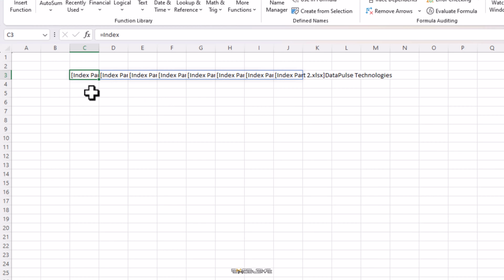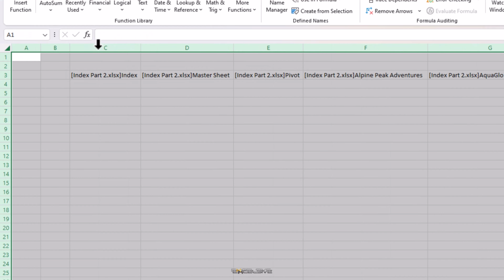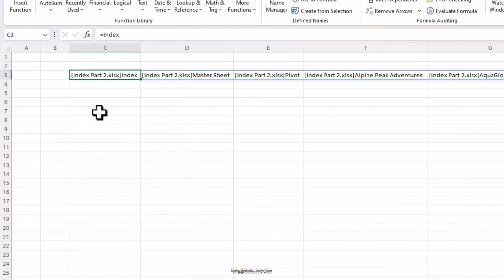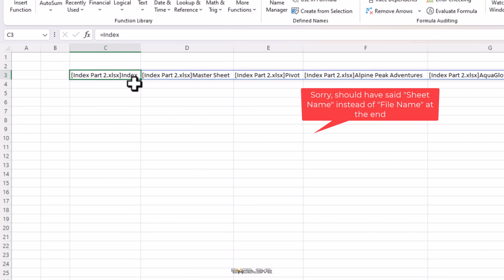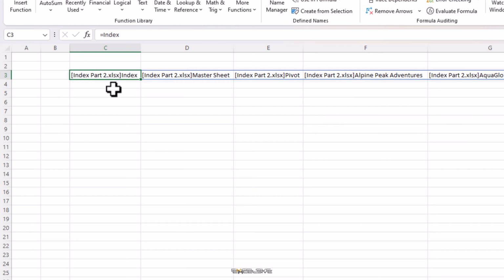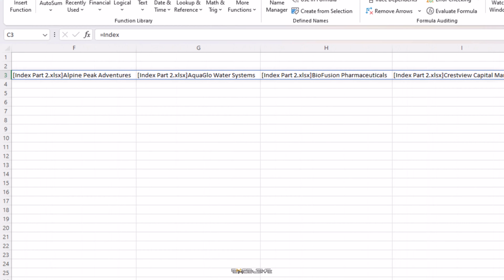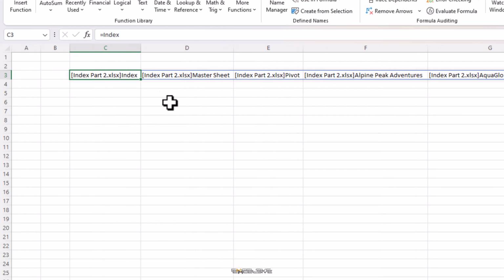Now let's quickly check our result. Let's expand the cell so we can have a close look. If you analyze the names, you will realize that it starts with the name of the file in square brackets, index part 2, and then the file name, and there is no space between the closing square bracket and file name. At this point, there are a couple of things we need to do. First, we don't want our index going horizontally, because we may have many sheets and it would be a real pain if we have to scroll to click on the sheet name to go to that sheet. It will be useless to do all this if we still have to scroll to get our result. So it should go vertically.